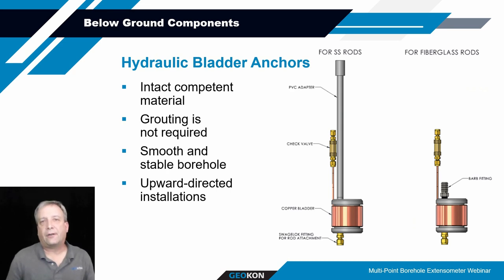So the hydraulic bladder anchor is another type of anchor commonly used. This is more seen with rock or concrete installations where you've got a fairly competent hole and it can stay open long enough to get these larger diameter anchors back into the hole, either vertically down or typically up. The benefit of these is grouting is not required to secure those anchors in place. So for upward installations, especially where you don't want grout pouring down on you while you're doing your installation, these are very beneficial.